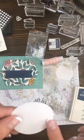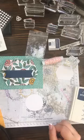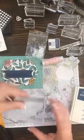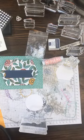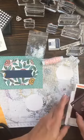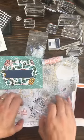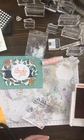Okay, these have a little bit of stitching in them. I'm gonna stamp, let's see, does Hello Sunshine fit in there? No. How about Thanks for Being You? I like the Thanks for Being You. And let's see, it's already got a navy strip. I'm gonna use Calypso Coral because that's another one of the coordinating colors. Ink that up. Thanks for Being You. A great, cute thank you card.